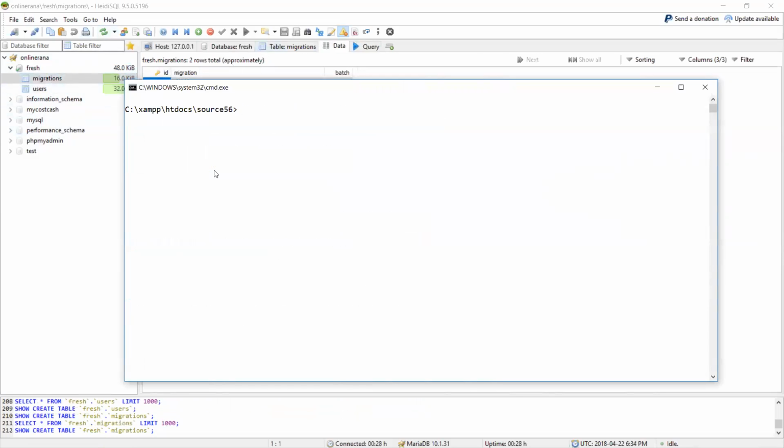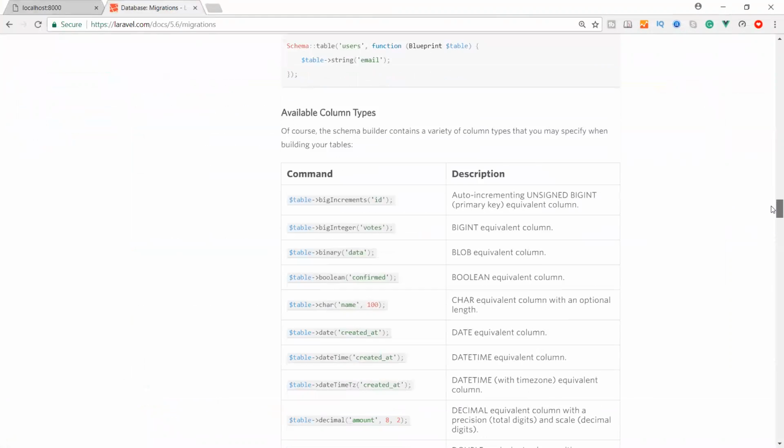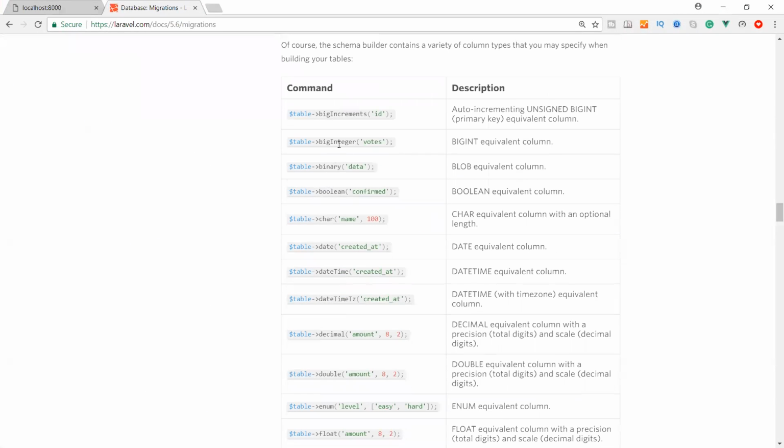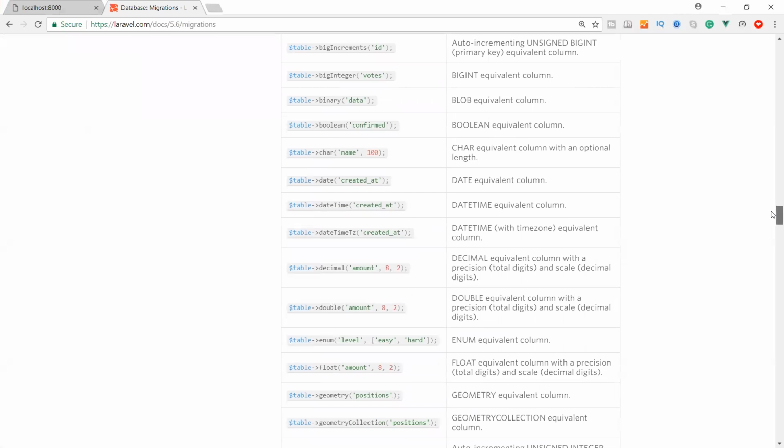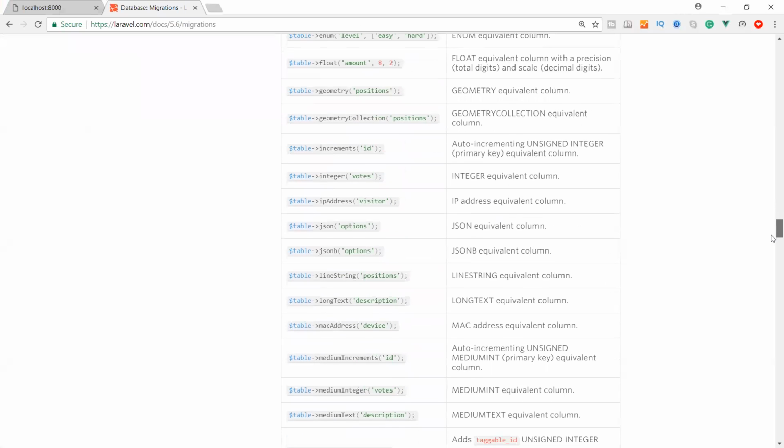So you can create rollback, refresh, migrate, you can add your column, and there are a number of different helper functions that you can use while building your schema. You can give your table bigInteger, bigIncrements, just explore the Laravel documentation, and there are a number of fields that you can use while creating your schema: char, date, dateTime, double, float, enum, and many more.